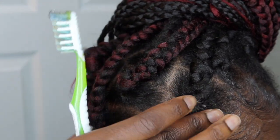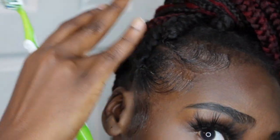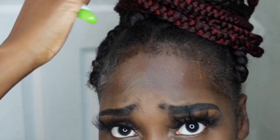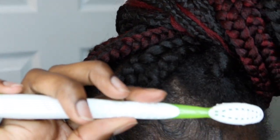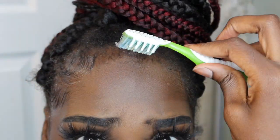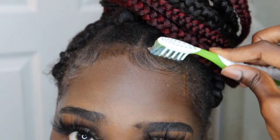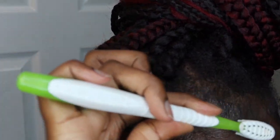You see how my hair just came to life? My hair is not tucked in the braids very well — I'm probably going to post the video of me doing these braids on YouTube. I did them myself, so it's not the best, so don't judge me. And then in the front here, I like to go on this side because this is my thinner side of my edges, so I like to swoop it this way.